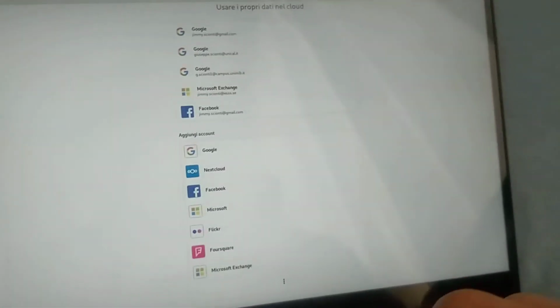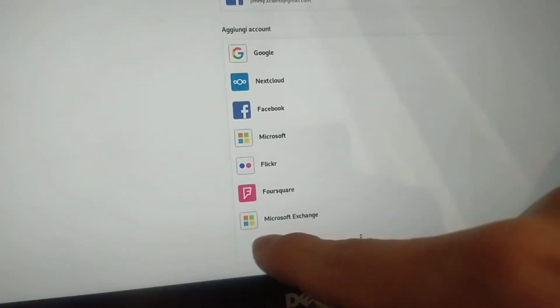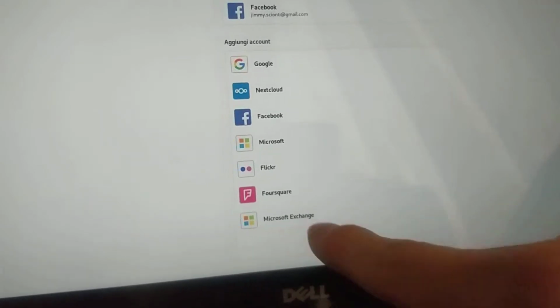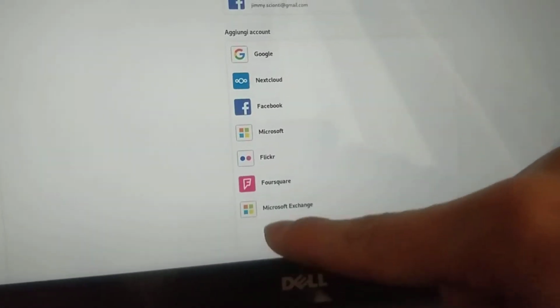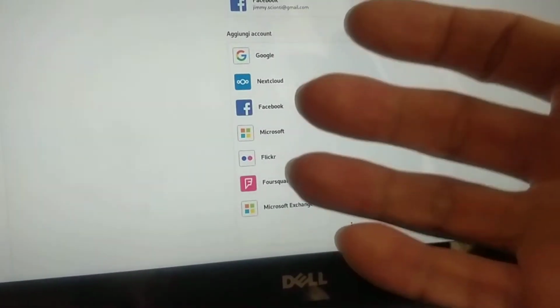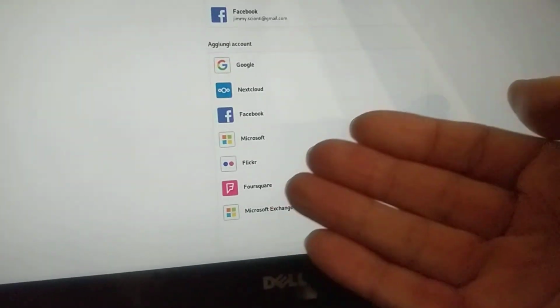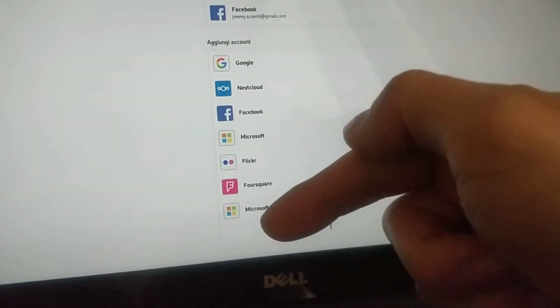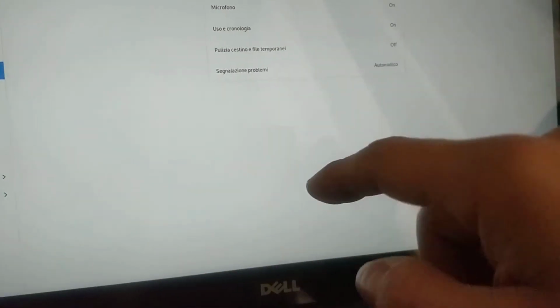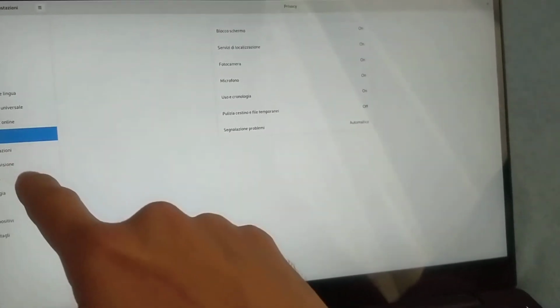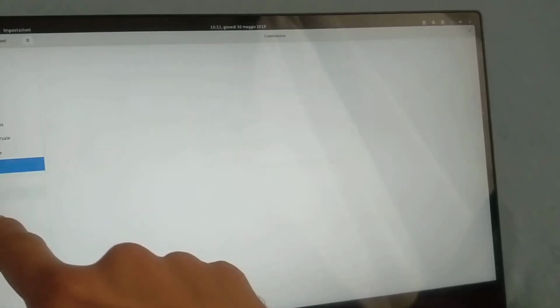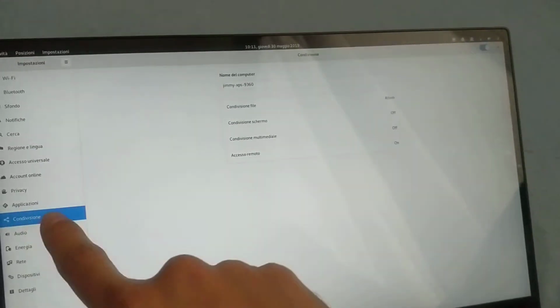Regional language. This is, oops, good. Oh, see that? I had to hack the theme in order to make it appear, because Microsoft Exchange doesn't have an icon. I mean, you already have an icon for Microsoft. Why don't you use it for Microsoft Exchange too? I don't know. Some things are so simple, but people just can't notice that.